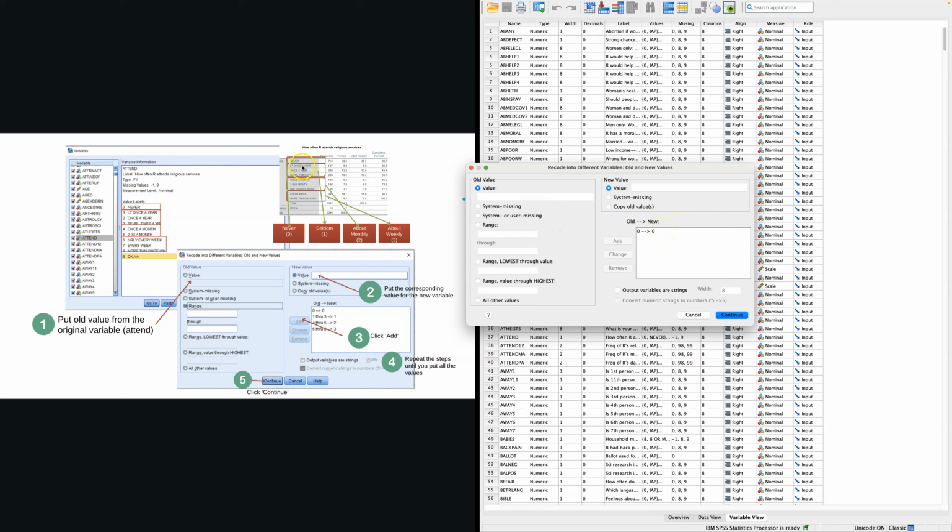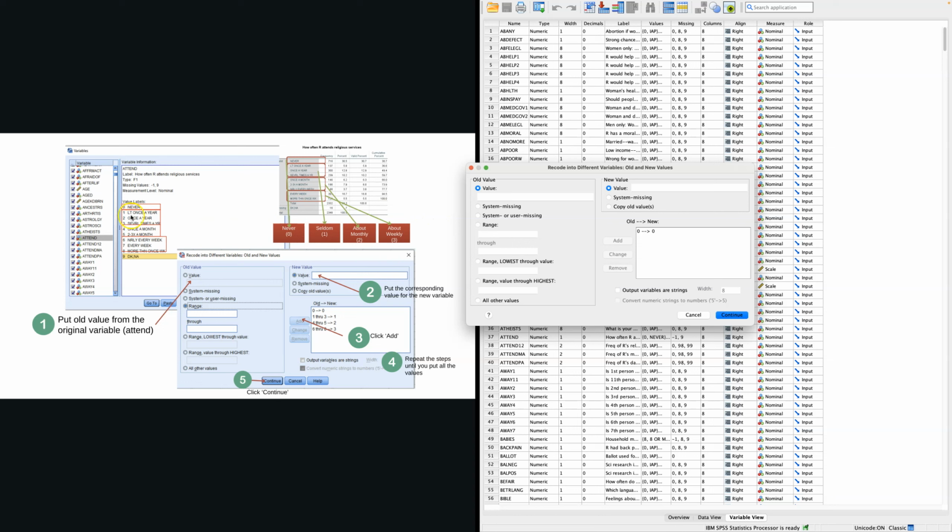So the next one: less than once a year, once a year, several times a year, that will be recoded as number 1. So you can see that less than once a year is number 1, once a year is number 2, and several times a year is number 3. And then these numbers will be regrouped as number 1 in your new variable.